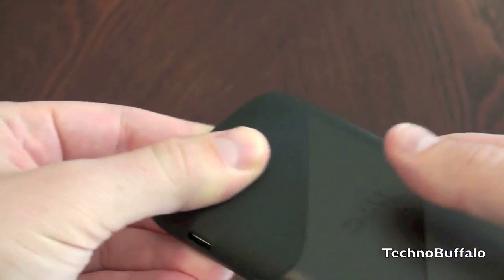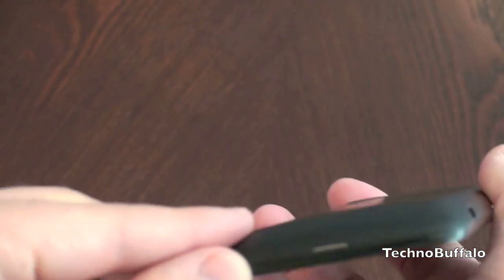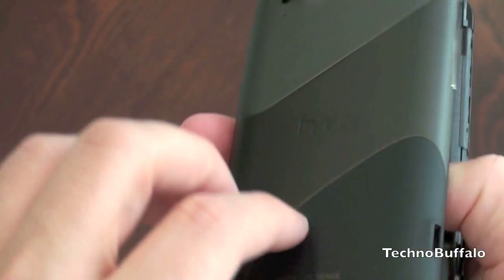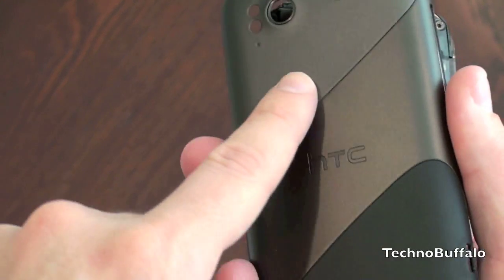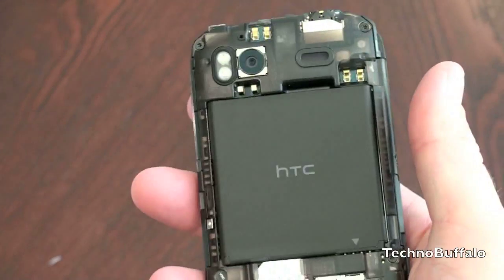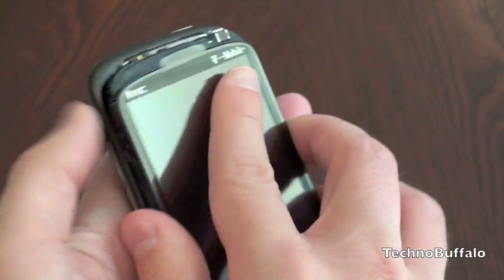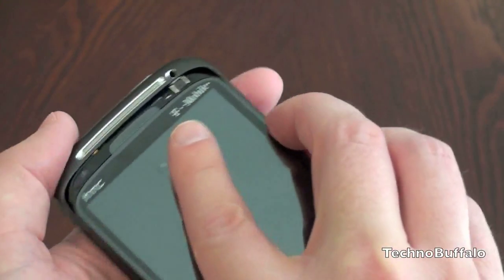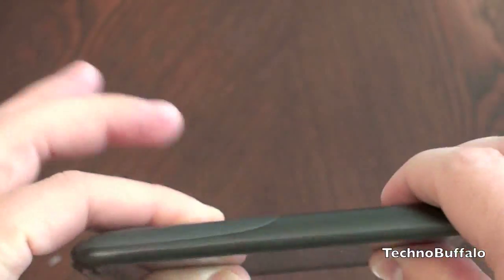There is an integrated kickstand here. I assume the battery is going to slide out from the bottom. I'll take a look and let you guys know where the battery and SIM card live — looks like everything was already pre-installed. So this whole back actually pops right off — it looked like three separate pieces but it was not. You've got some soft touch, a bit of plastic, and then some more soft touch — really nice feel on the back. Go ahead and snap that back on. We've got everything all back and working.